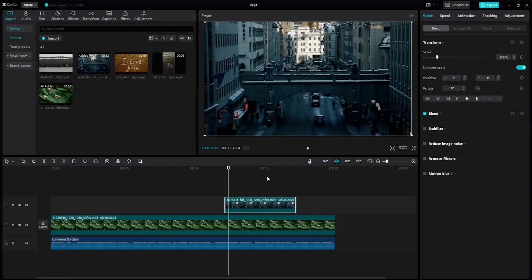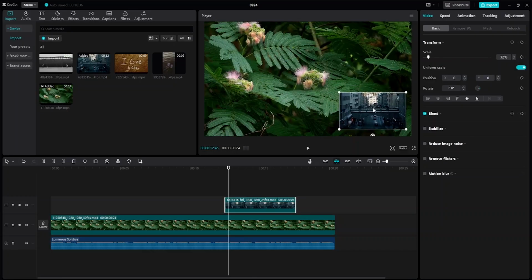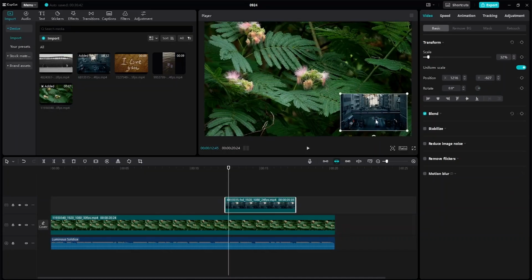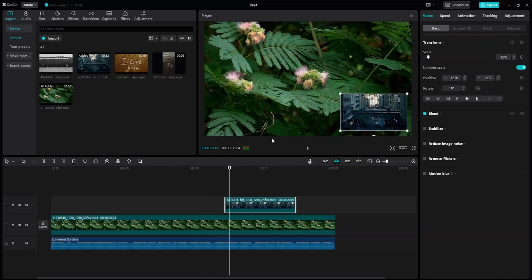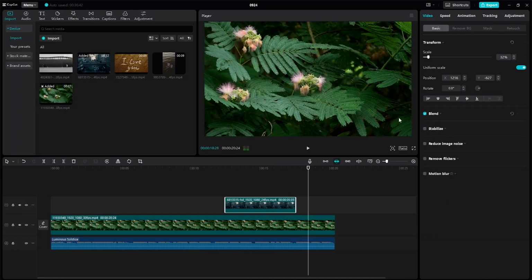Okay, so now I will select this top video right over here, and now I am going to scale it down. You guys can just scale it down from the sides as well. Okay, so let me place it over here in this corner, which is on the right hand side. As I do have snapping turned on, you guys can see how it shows that this video is the next video. Okay, so this is how it will disappear.